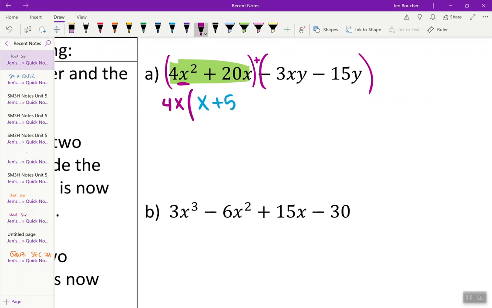You know what? Hold on, I can do this. There we go. Plus, look at the next group. Between the 3xy and the 15y, they both have, not just a 3, a what? A negative 3. Anytime this term right here is negative, you need to make sure you take out the negative. And they both have with the variables at least how many y's? Good.